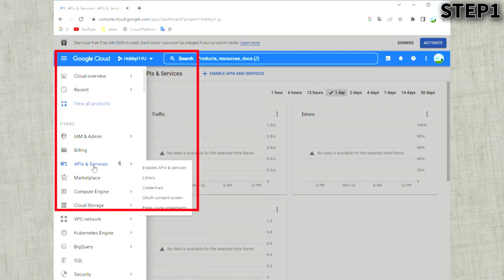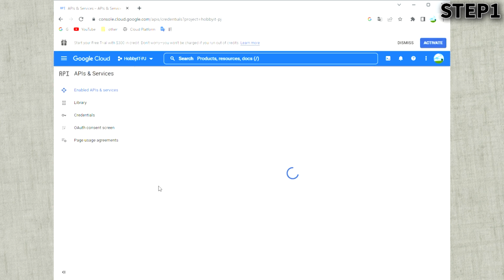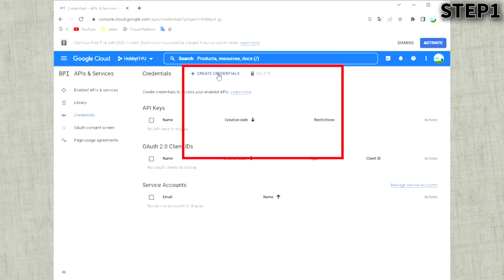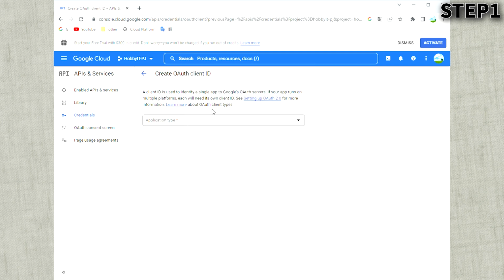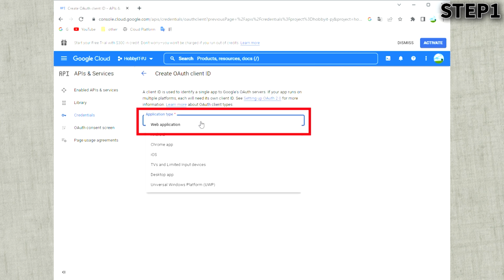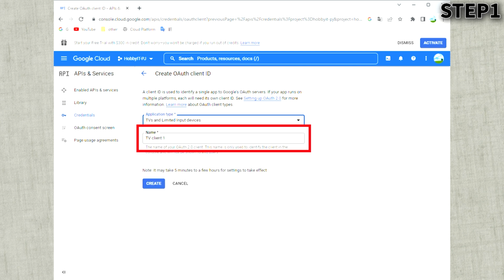Again, we will select the authentication information for the API service. Since the app has been created, select Create OAuth Client ID from Create Authentication again. For application type, select TVs and Limited Input Devices. Since the name is used with ESP32, it will be called ESP32 Client. Since it's the first one, I put 1 at the end, but you can name it anything.